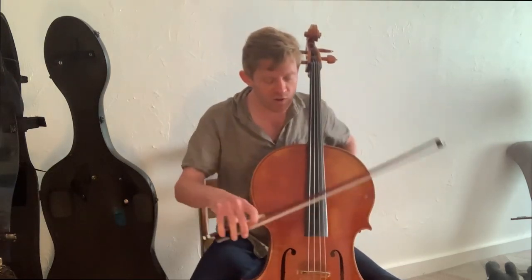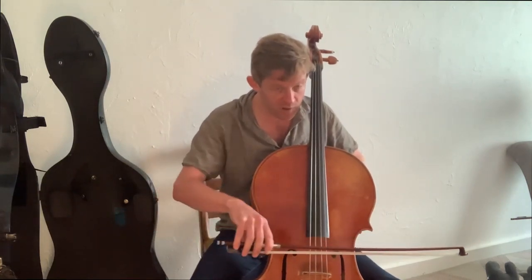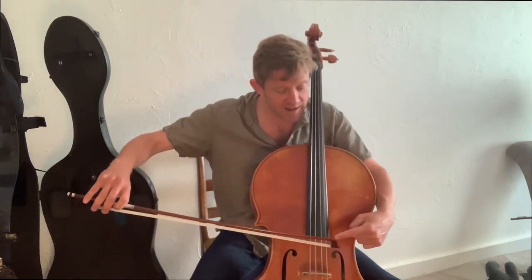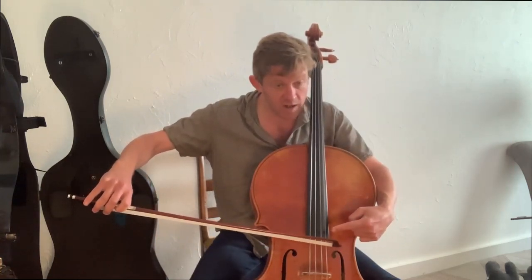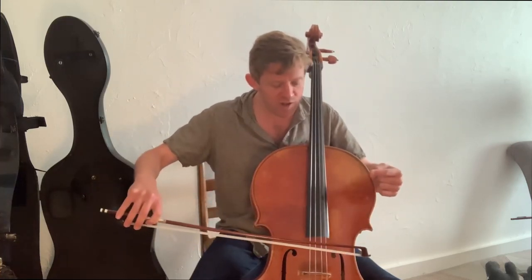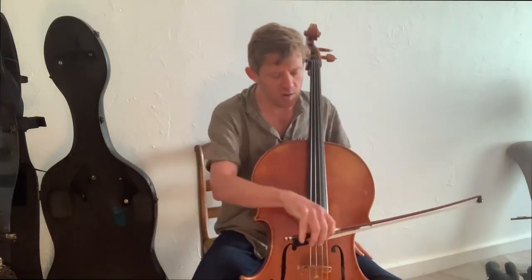So as we're coming in from the slower bow, which is going to be the down bow, we're going to have to change the point of contact to come slightly higher, closer to the fingerboard, and have a slightly faster bow. Of course, if we change the speed of the bow but kept the same point of contact, the sound's going to crack, okay? So let's do 7 and 7, and then 8 and 6. And the most important thing is that we're going from head to toe, if you like, heel to point. Okay, so here we go.